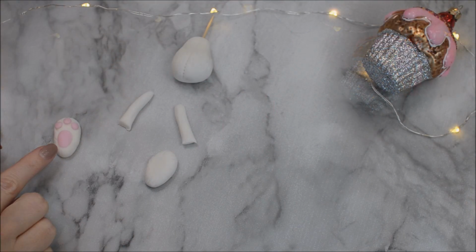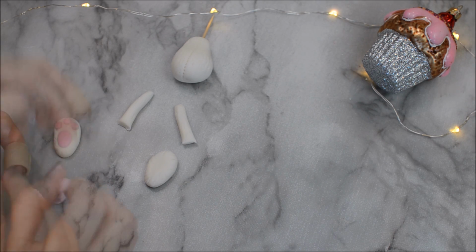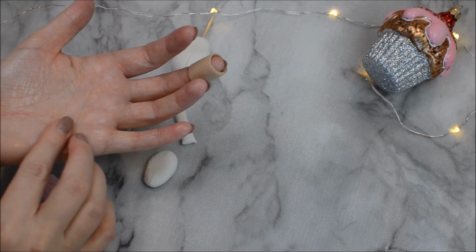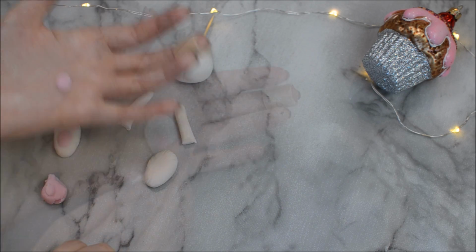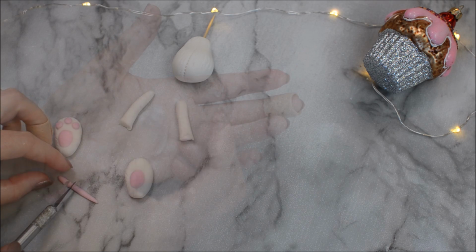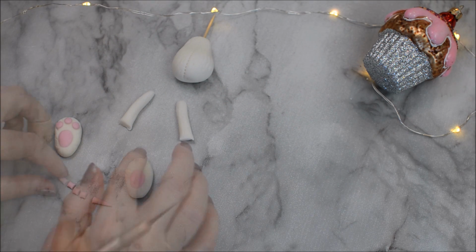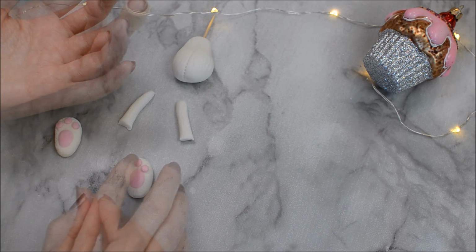Going to create some paw prints using some Renshaw baby pink fondant. So we're taking a small piece, going to roll it into a ball, and once we've got it into a circle, you're going to push your finger down and flatten that ball out a bit. Stick that kind of in the bottom part of the foot but not right at the very bottom, and do the same with 3 smaller pieces of fondant and stick those onto the top of the paw, kind of in an upside down V shape.